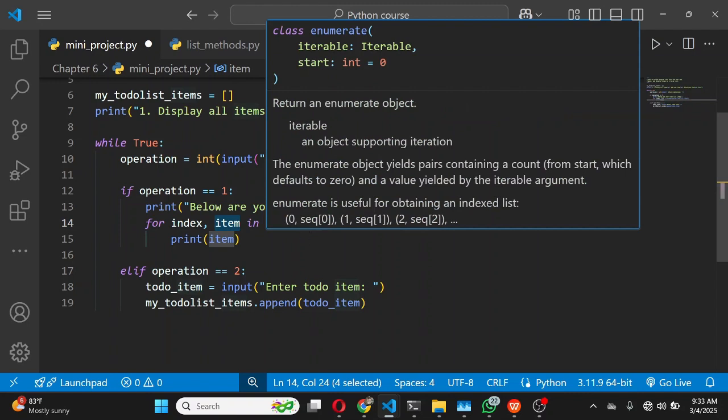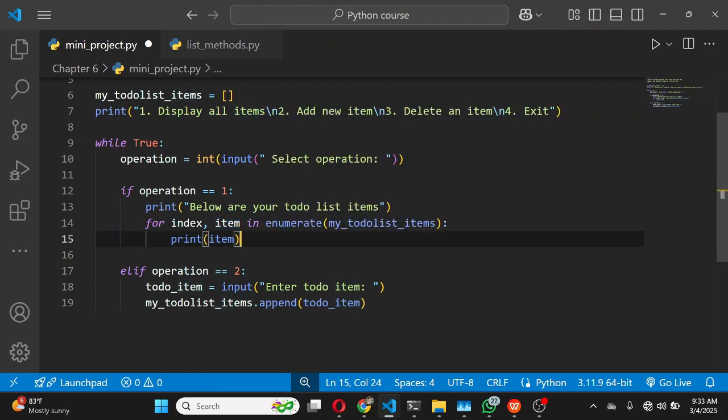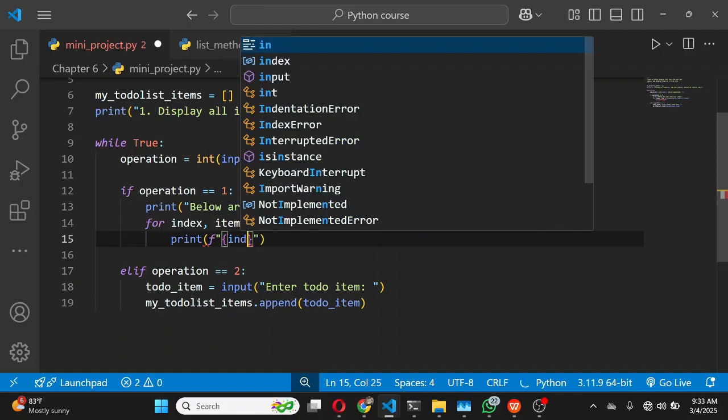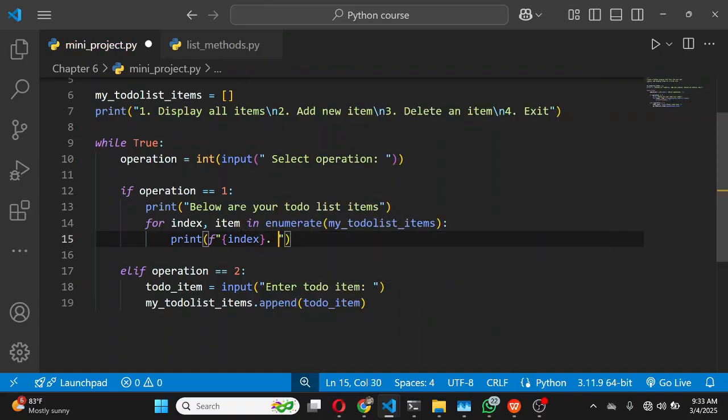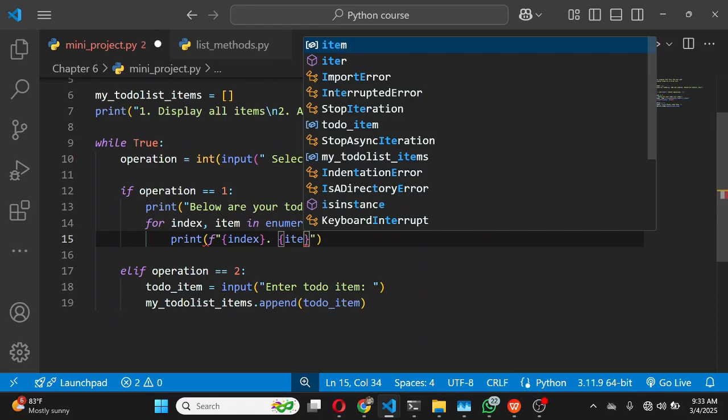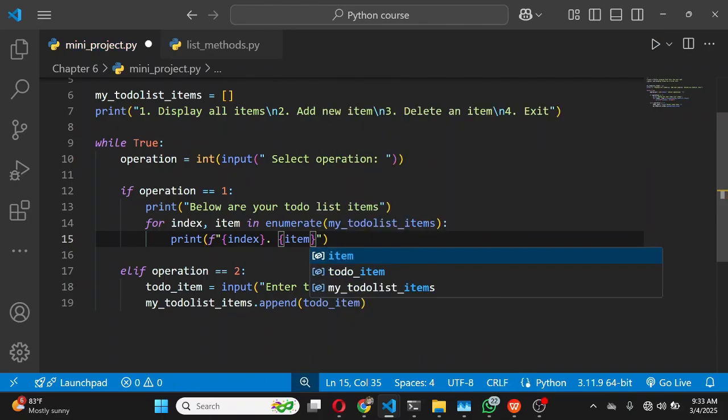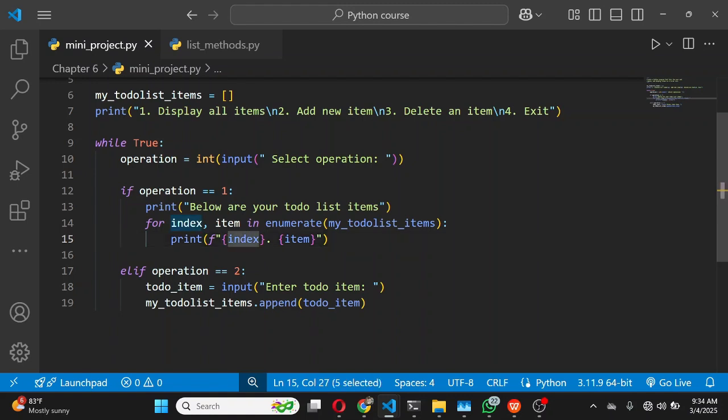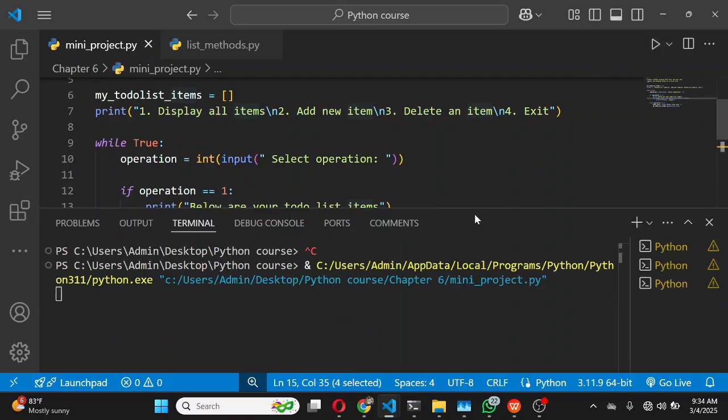So unlike the traditional for loop that we just used to loop through a list, what this enumerate does is that it goes through the list and, as it returns a specific item, it also returns the index of that item. So what we can do now is use an f string to format it. So what I will pass in here is index, and I'll put a dot, and then I'll put in the item. So when we are printing out all the to-do items that exist, we are going to see the index as well as the item itself. So once I run it, I'm going to go over this again, but let me just run it.